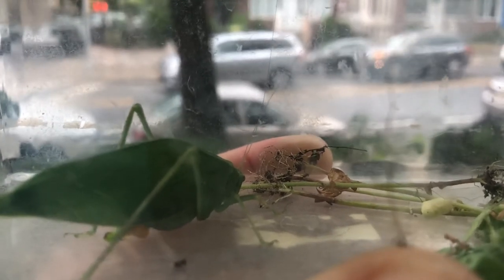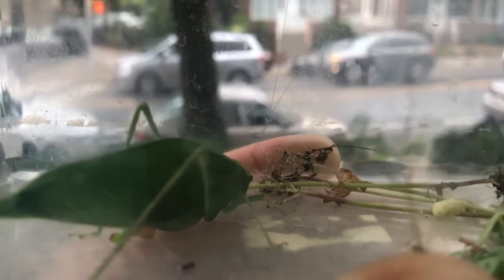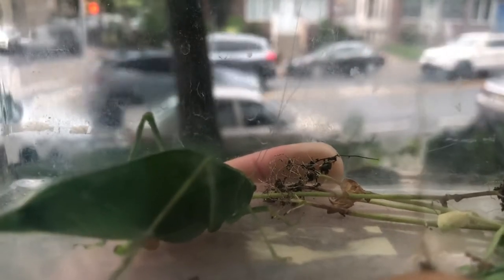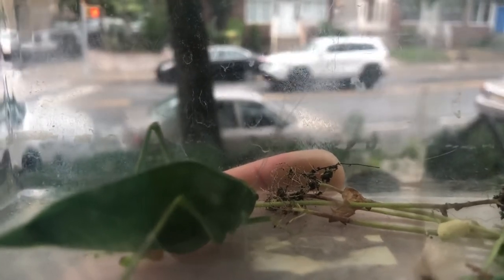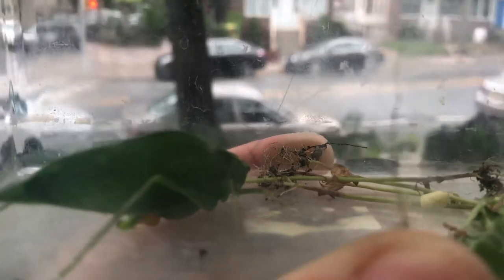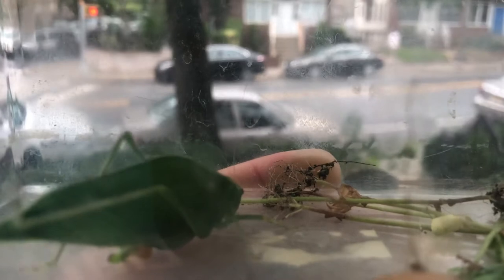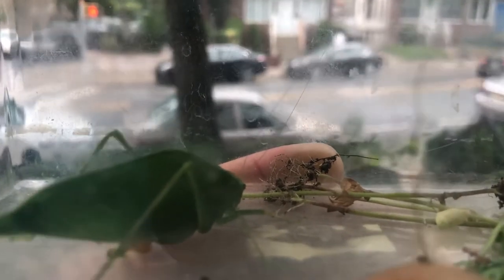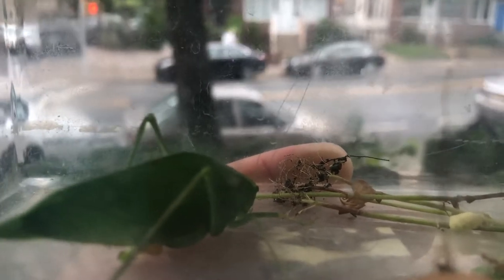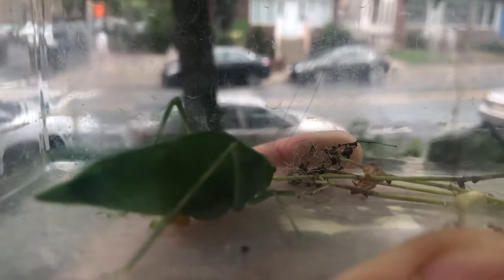We will let you know in future videos if this girl has babies or not. While we're here, we might as well show you our tortoise enclosure that we have in the summertime here in Brooklyn. This is Donnie Boy the tortoise, which everybody knows he's been around the Animal Papa family for almost two years — he's probably about 12 years old, we rescued him when he was about 10. But take one more good look at this, and then I'm going to show you the tortoise enclosure.